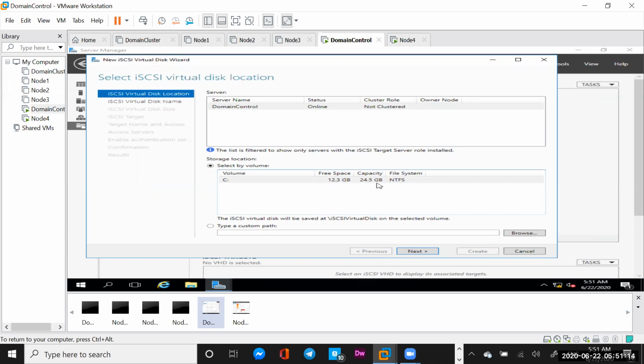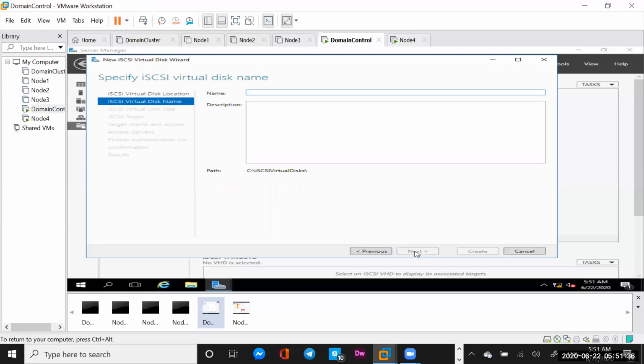I put 25 for this cluster domain. For the domain controller, I put 25 hard disk. So out of this, I have 12.3 GB. I'm going to take some from this for the new shared disk.